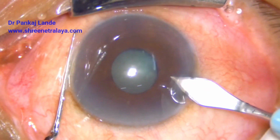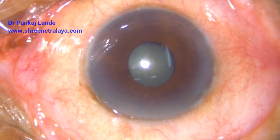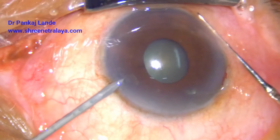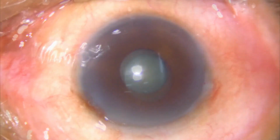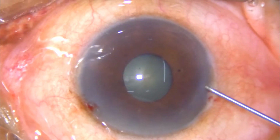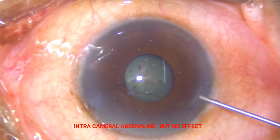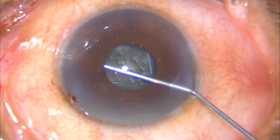Good pre-operative evaluation is very important while operating such cases. I strongly recommend pupil expander devices to be used if you are not comfortable with the given size of a pupil. Additionally, if there is a patient who is on multiple medications and can have an issue of floppy iris, then it is better to have intraoperative pupil expander devices.